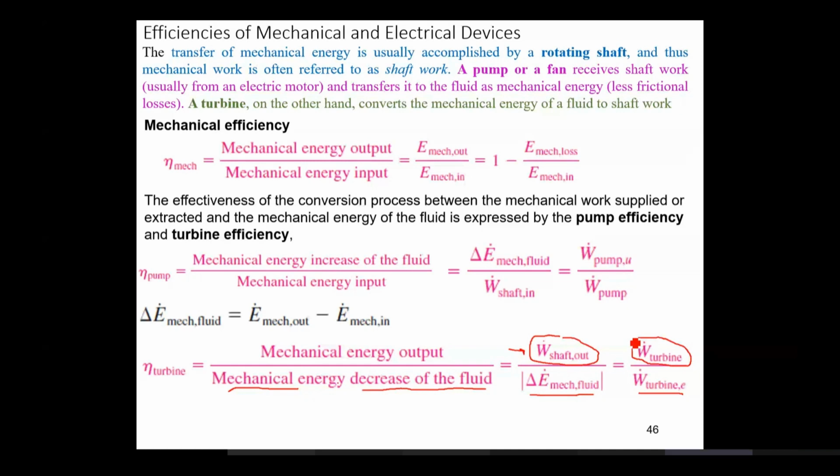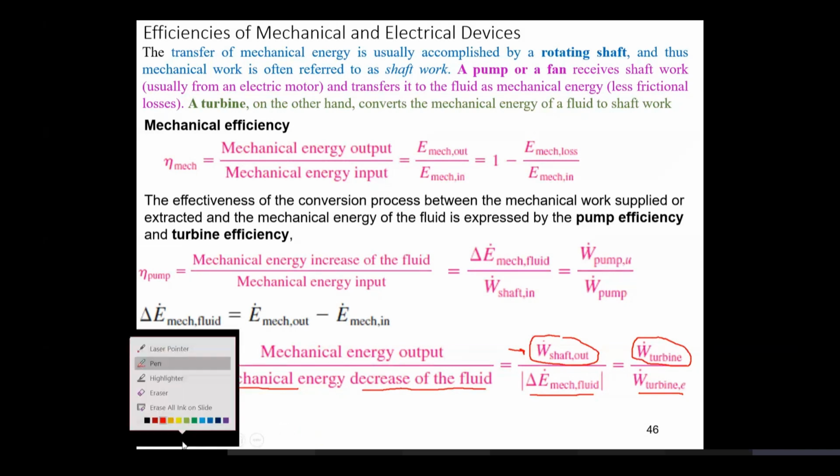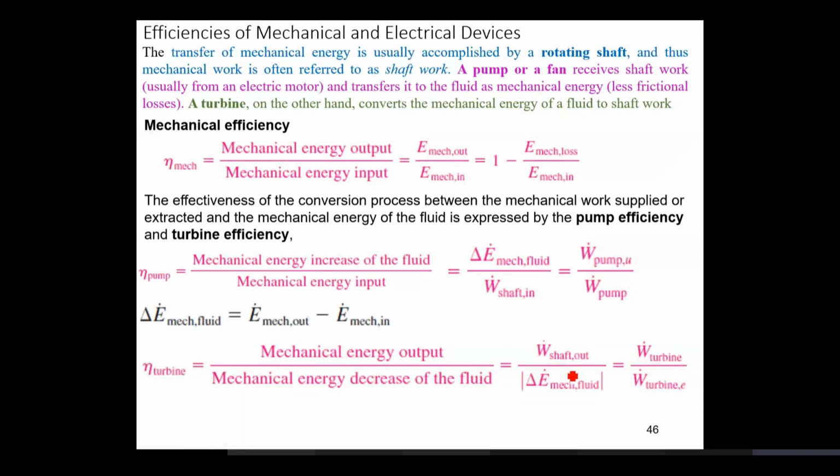Sir, please explain again what the E in the formula is indicating. Okay, let me explain. You have understood that the fluid would give its energy to run the turbine. Is this clear? Yes sir. All right. Now, of the portion of energy it gives to run the turbine, some portion of it would be used to rotate the shaft.